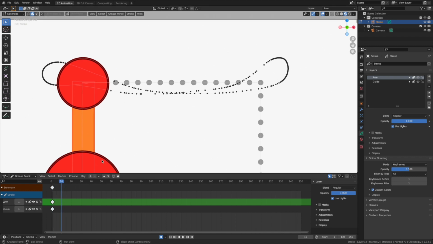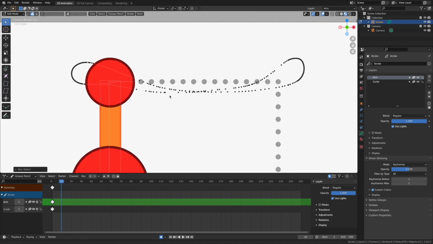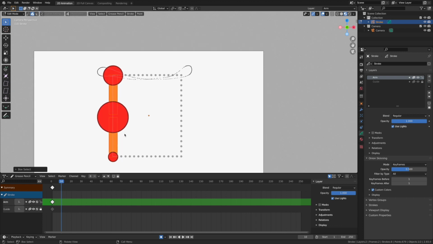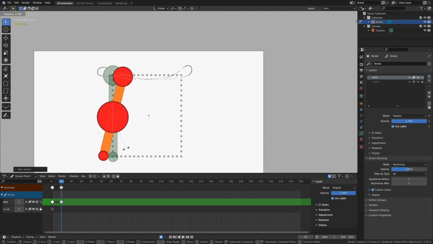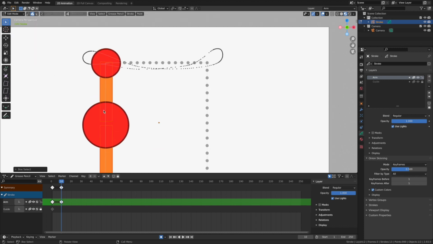So I'm going to go on frame 10 here. And I'm going to animate everything together. So I'm going to do that guy. Here, I know that my dots in the background is on the guide layer. So let's lock that. The arm layer is unlocked. That way I can just work real fast. Boom, there we go. Can hit the rotate tool. Yep, I'm happy with that. The R tool is the rotate tool. You can also grab it from over here.